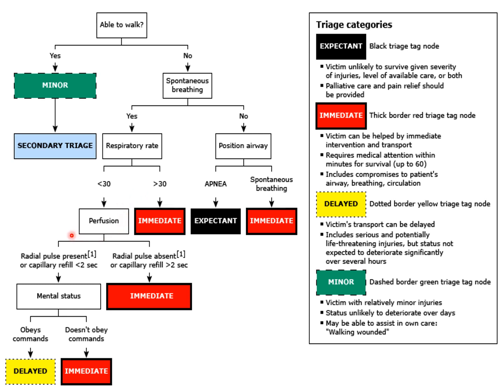And then we assess the pulse because we just did all the respirations, which is right here. So then we go down to pulse for the RPM. You look if their radial pulse is absent or if their capillary refill is above 2 seconds, not below, then they are marked as immediate right there. If the radial pulse is present or the capillary refill is below 2 seconds, then you go down to their mental status, the last M in the RPM. If they can obey commands, then they're marked as delayed, which is priority 2. If they cannot obey commands, they're marked as immediate.